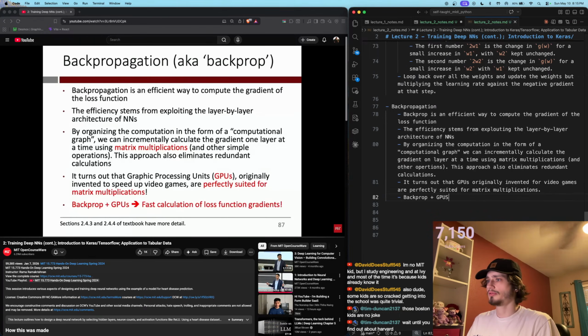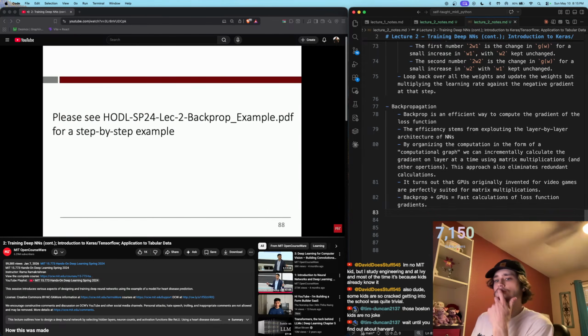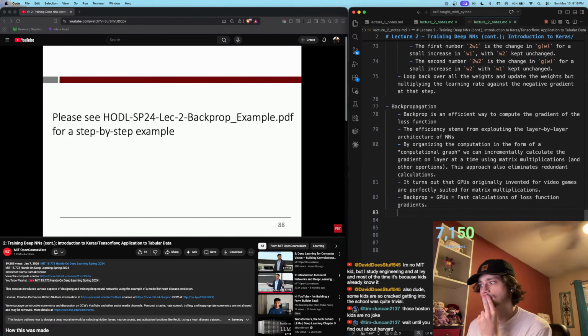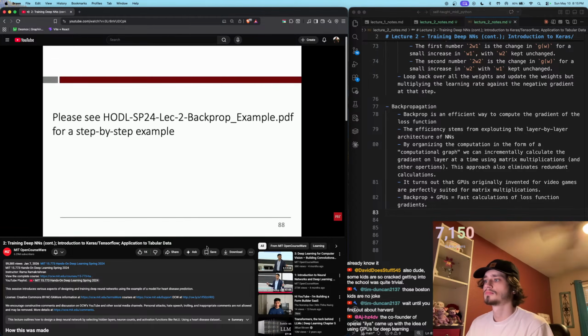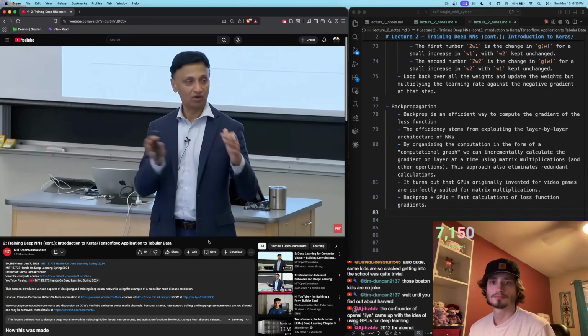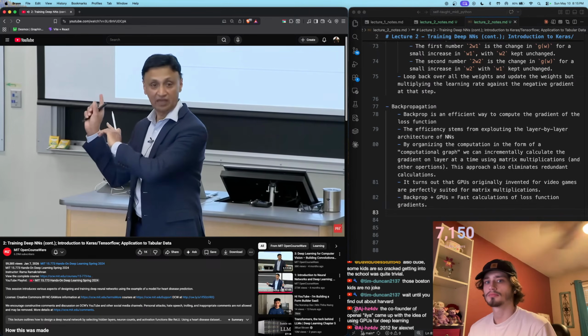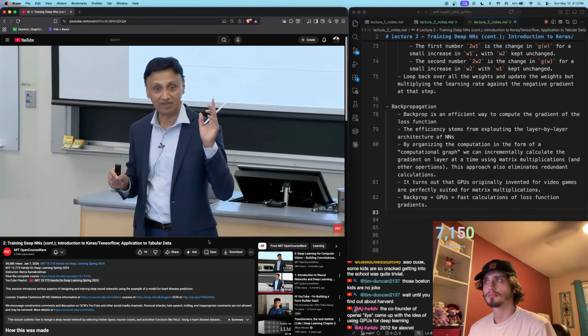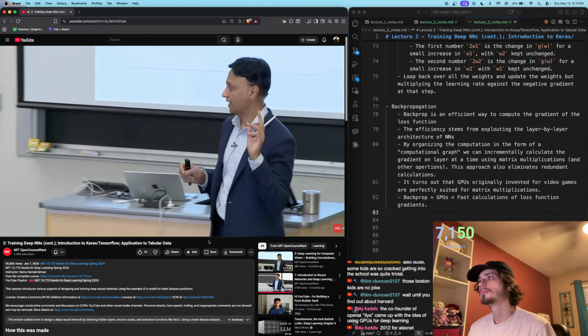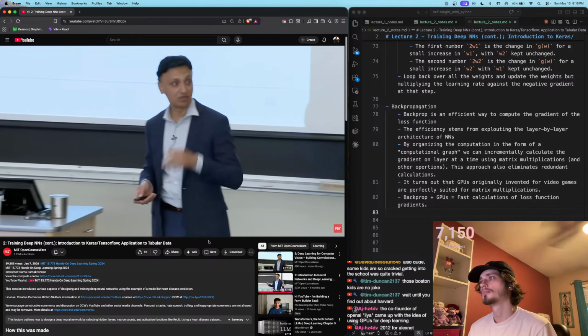Backprop plus GPUs equals fast calculations of gradients. I actually hand worked out an example of calculating a gradient the old-fashioned way and calculating it using backprop. So take a look at it. I'll post it on Canvas, and you will understand exactly where the savings come from, where the efficiency gains come from. In the interest of time, I'm not going to get into it now.